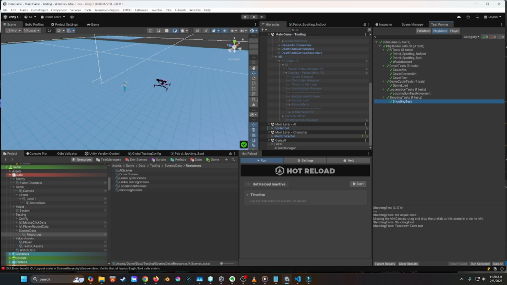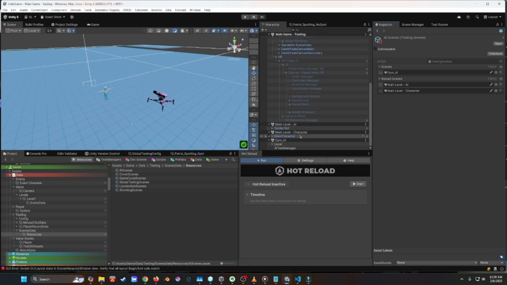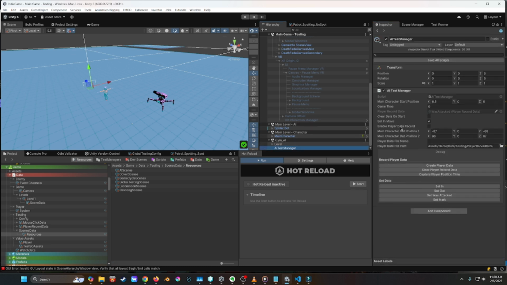In order to do that, I needed a way to record the player's position and location, not manually with the controller, and structure that so when I hit these buttons, it would implement logic to move the player in range and out of range, and also set data and mark it so my unit test can know, at this point, run an assertion.